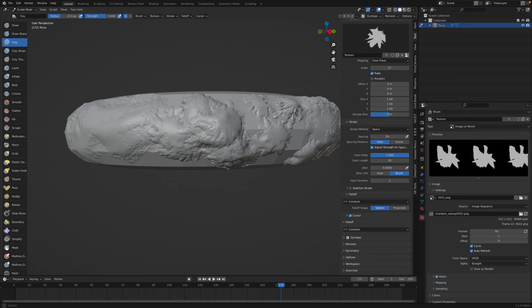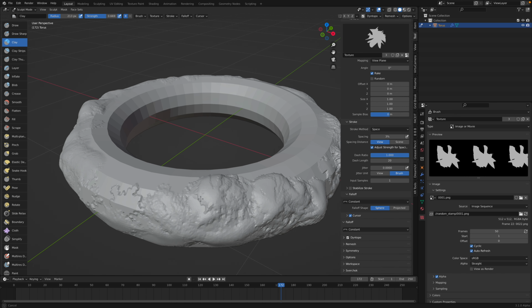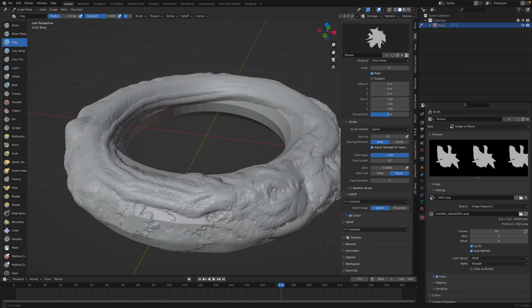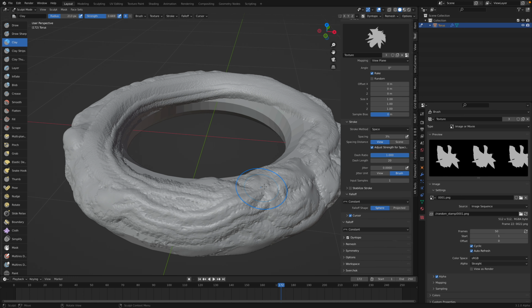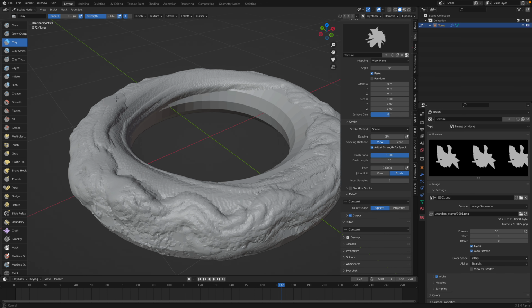Try using all kinds of different brushes. So you see, if you're dragging this, you get something completely unusual, kind of like soil, like ground, and there's just a creature running underneath.